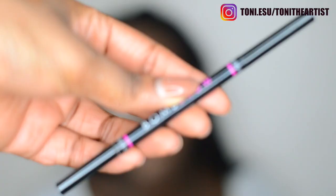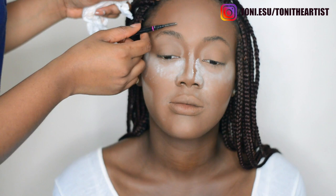To draw and fill in her brows, I'm going in with this Bomb Brow pencil from Beautykink in dark brown.